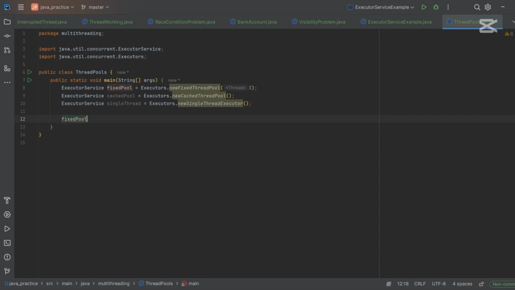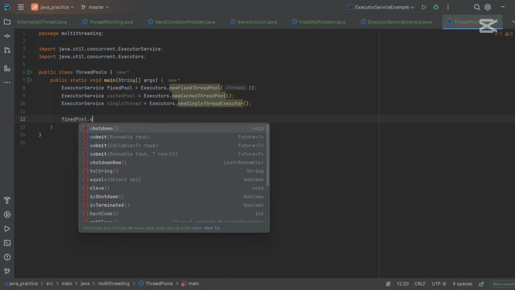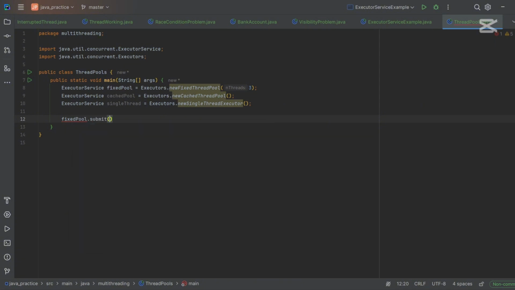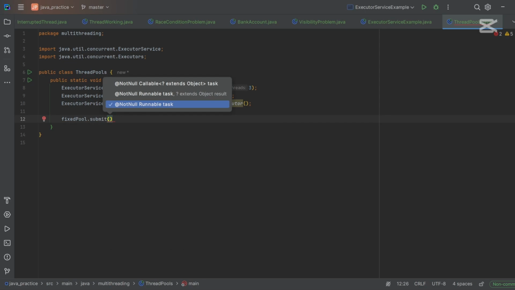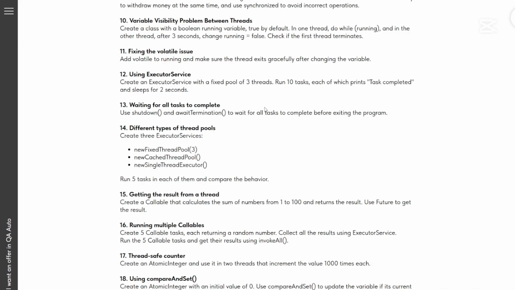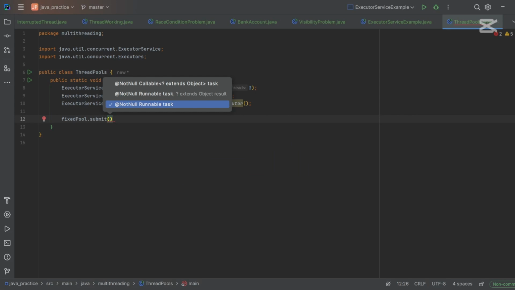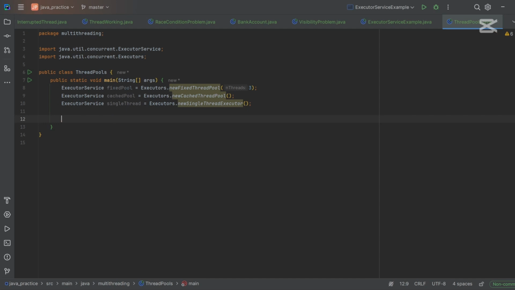So fixed pool dot submit, let me actually use a for loop before that. So for integer i is equal to 0, i less than 5, and i plus plus. Then we'll have our fixed pool submit.